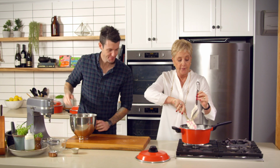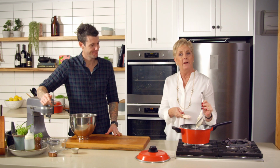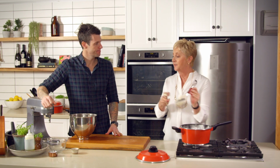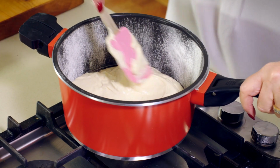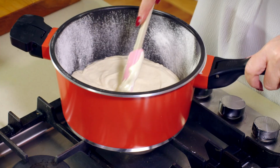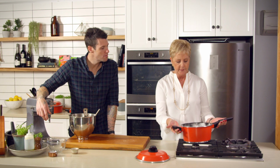So you can change the flavour. It doesn't have to be vanilla. You can put ginger in it and make a beautiful ginger fluff sponge as well, or a honey sponge. So you can vary it. And lemon zest would be really nice. Lemon zest, beautiful. So I'm just going to lightly even it off a little bit, and so it's just ready to go. So I'm just going to pop that on.